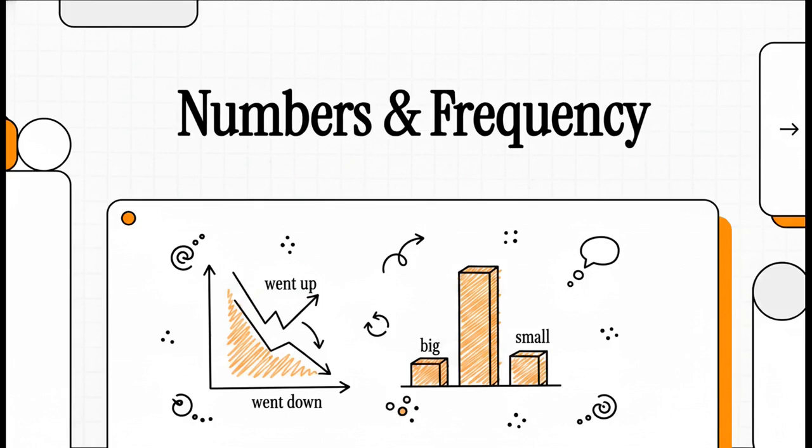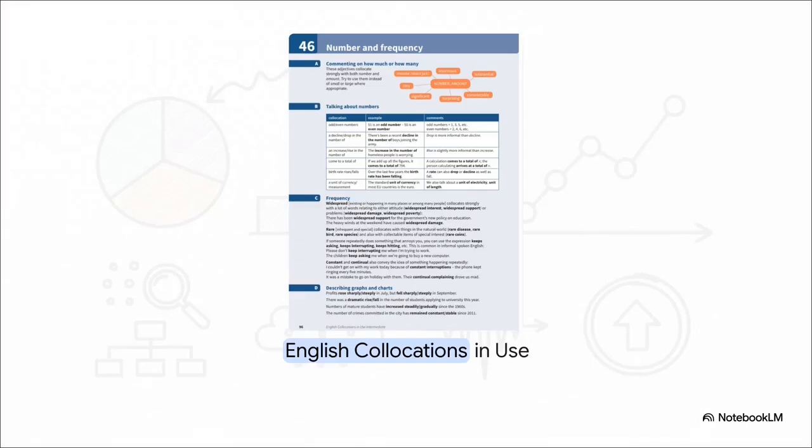But what if a few really precise tweaks to your language could literally transform you from a nervous presenter into a highly confident, captivating expert? Today, we are going to master the language of numbers and frequency. We are pulling our insights today straight from an incredible text called English Collocations in Use. Specifically, we're diving into a chapter that's completely dedicated to number and frequency, and we're extracting the core tools to build you a totally practical, professional data storytelling toolkit.